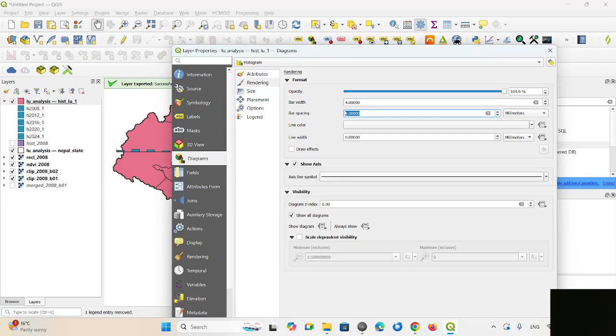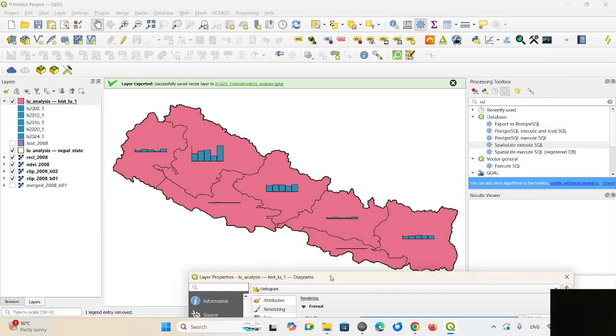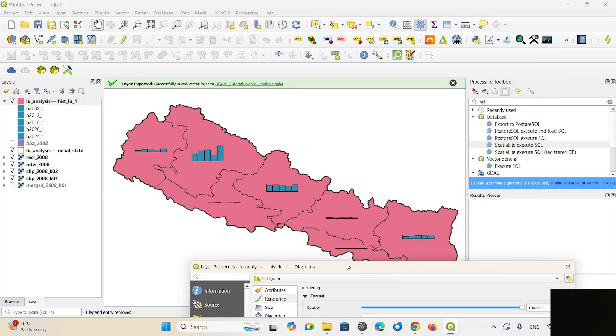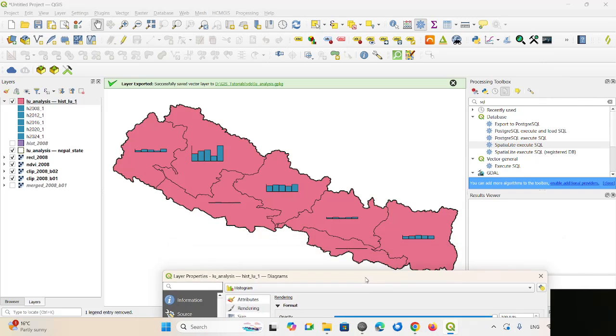Bar spacing, we can check. Set a very low bar width, apply, and you can see how the width is changed, and also the area. We can see that the area represented in these two states is very low.